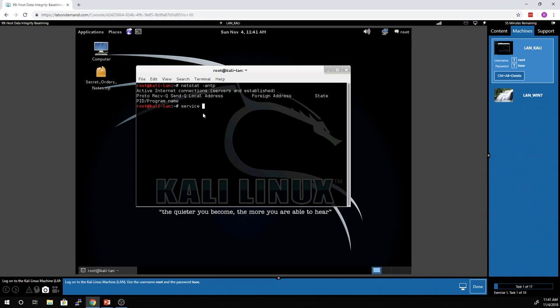We can quickly use the service command. Typically you start with service and then the name of the service. So we'll do service apache2 start for HTTP services, and that'll start our Apache services. Then we'll do service ssh start, and that will start our SSH services. Now when we do that netstat ANTP command, you'll see that we've got some things listening. There's the SSH services, and there's apache2, which will be your web server. So now we've got some stuff listening that we may not want listening by default. Very interesting stuff there.